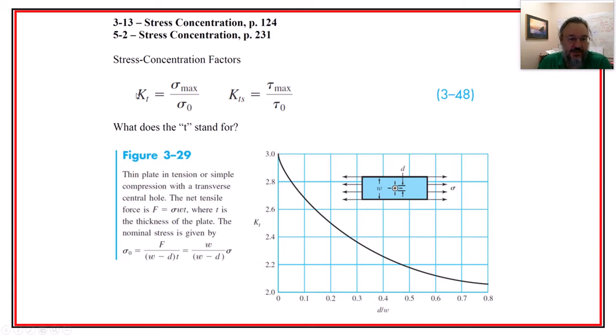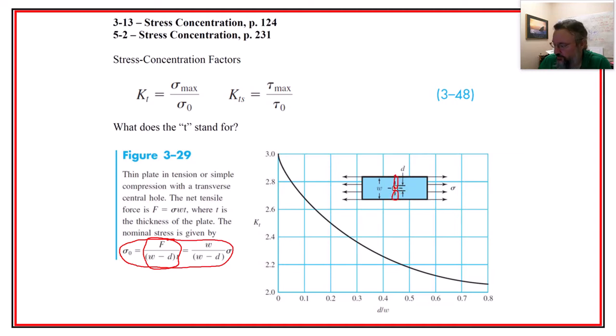So we could say that the stress concentration is really this ratio, and there's a capital K, of the maximum stress divided by the nominal stress. What's the nominal stress? Well, that's a really good question. You really need to look into the captions of each of the figures, and they will give you what they consider the nominal stress. If you take a look at this equation right here, it's really just the meat that's left over right there.